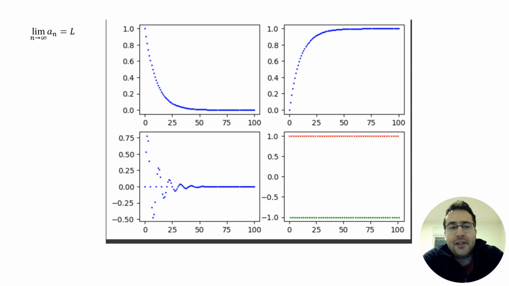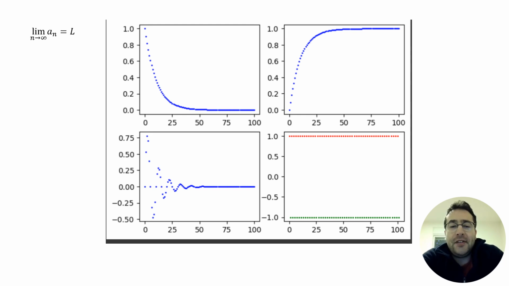So L is the limit of a sequence if for any distance you choose from that limit, you can find an index of the sequence after which any term of the sequence will be at least as close to the limit as you chose. If this is true for any choice of distance, then L is the limit of the sequence. Don't worry if you didn't fully understand it, it's not that important.